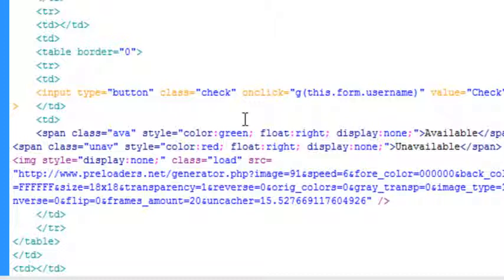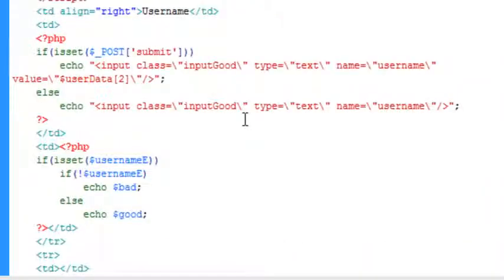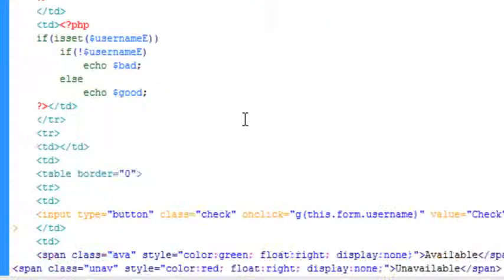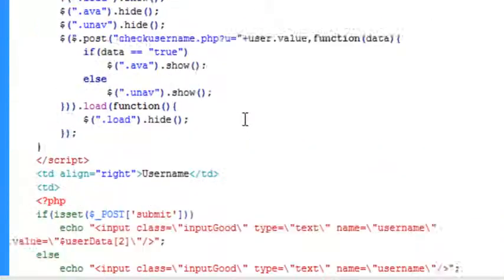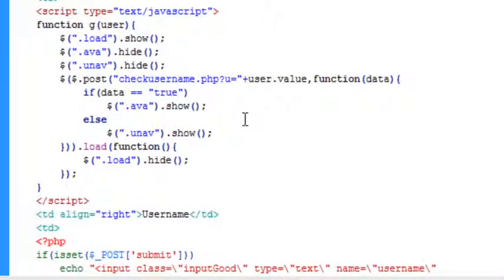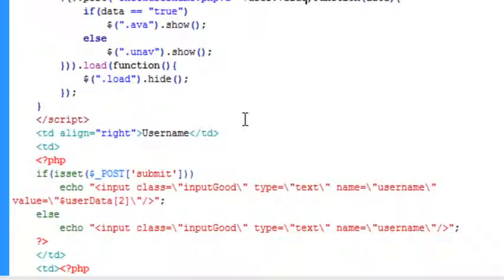So when it is clicked, we're going to invoke the G method from JavaScript, and we're going to pass the forms, this current page's forms, and then the username name, which is the text box right here. So we're going to pass the username, and once G is invoked, then we're going to, as you can see here, user value is the value of the user. So we're going to withdraw the value that the user has entered.